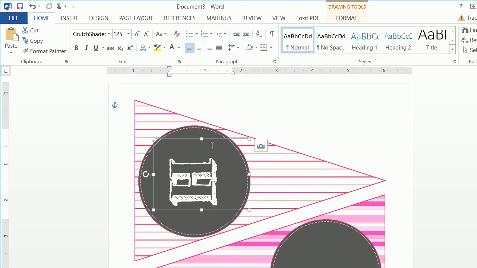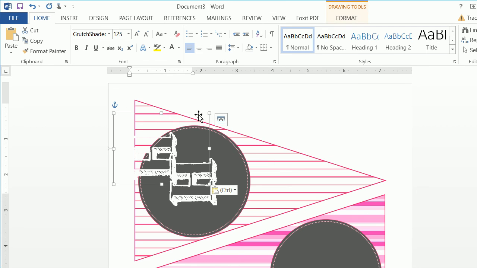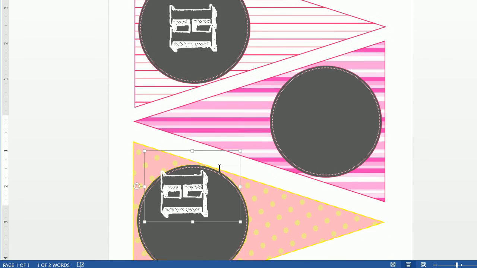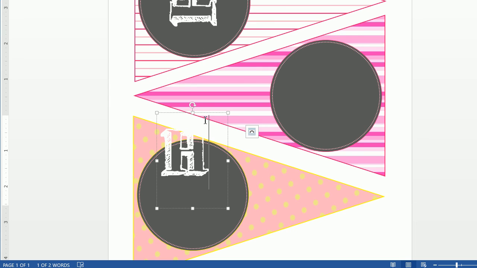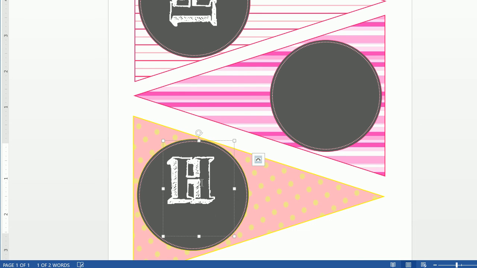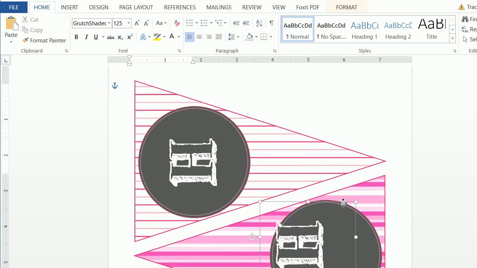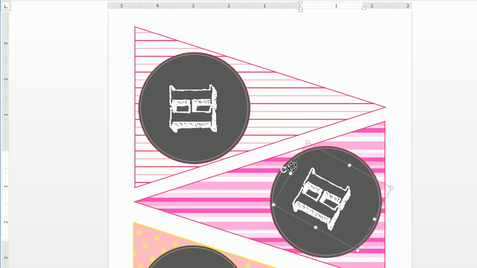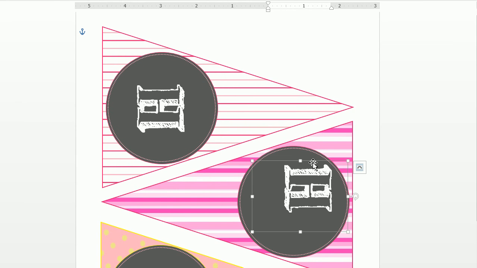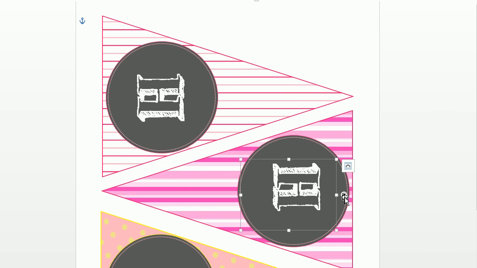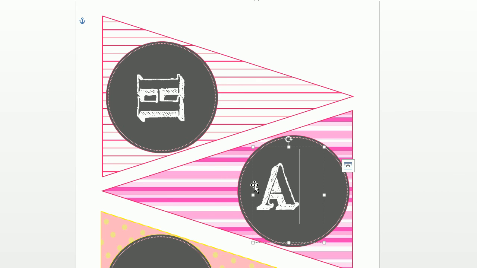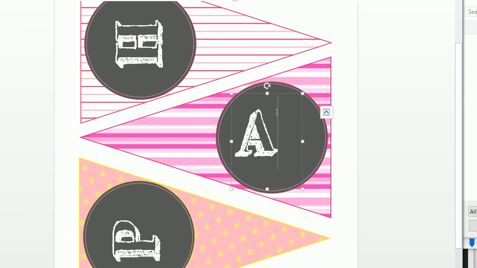From here, we can very easily just move this. And there's the H. And then from here, we can right click, copy, right click, paste. And let's move this down here. And let's change this H to a P. And from here, we can once again paste. And let's move this over here. And let's go ahead and move this right there. And again, all I did was click on this little semicircle up here and then move that around. And this is how you can very easily create a happy birthday banner.